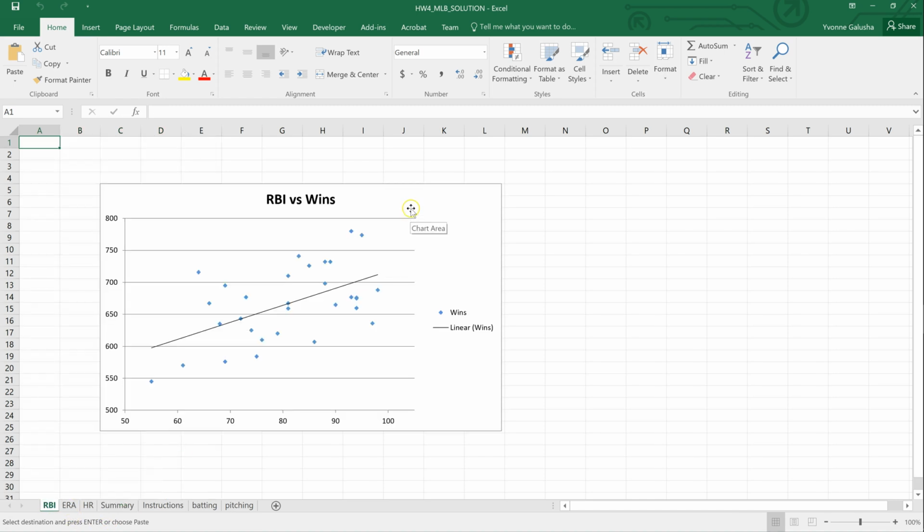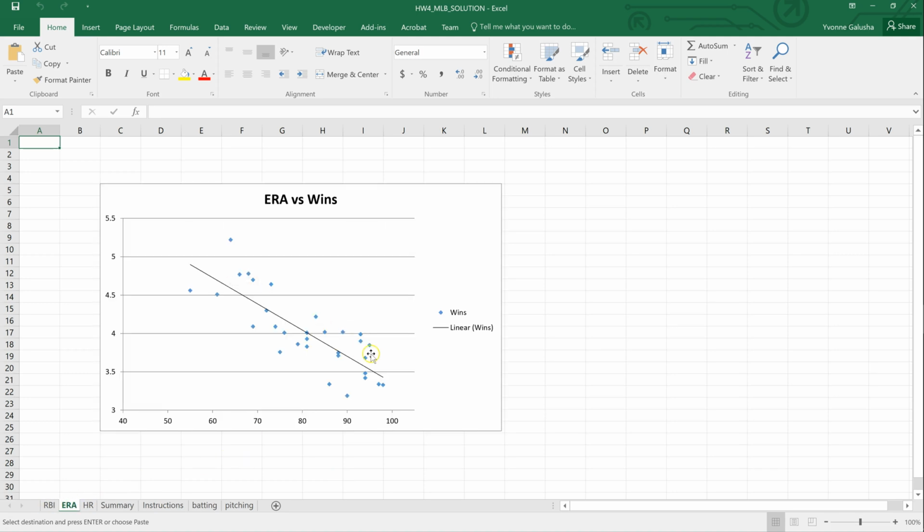The first one is going to be RBI, runs batted in, versus wins. And the detail of how the chart should look is explained on the instruction sheet. As you can see, it's showing that the higher the RBIs, the greater the wins, which is what we expected.